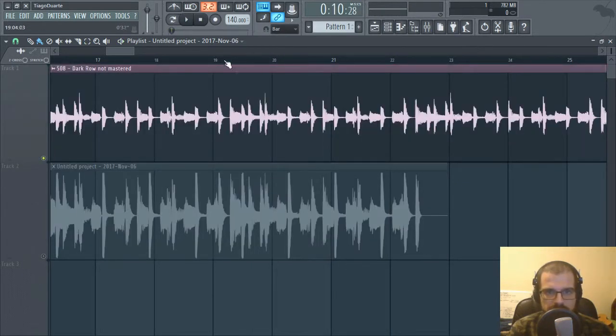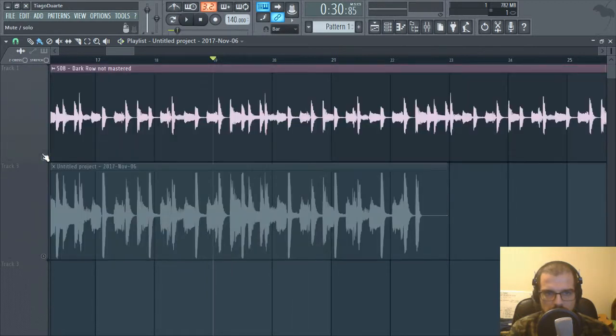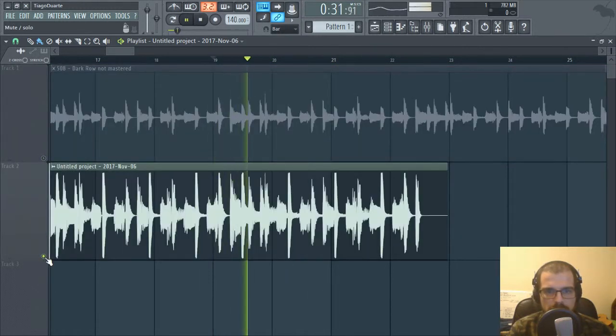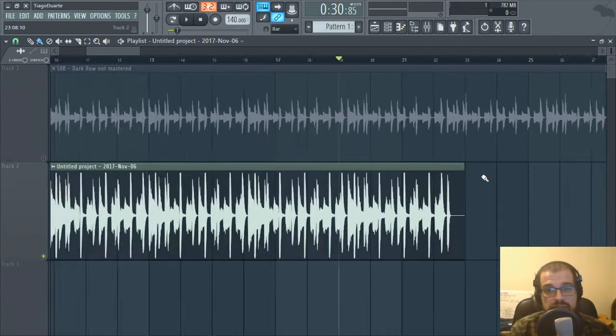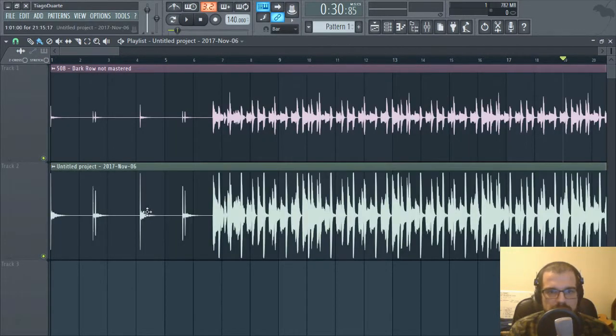So let's listen to this first part of the piano. You see the difference in the piano? It's more present, more open, more wide. And this is the difference between a mastered and a not mastered track. Again, I'm not saying that I'm a really good mastering engineer, which I don't claim to be, but you can master your songs inside of your DAW with good results and without big effort.